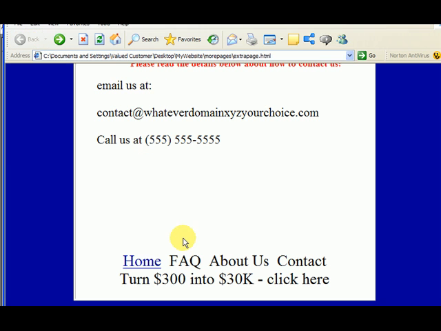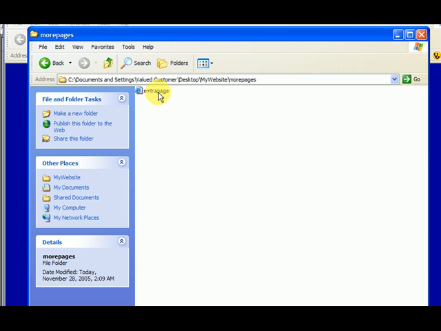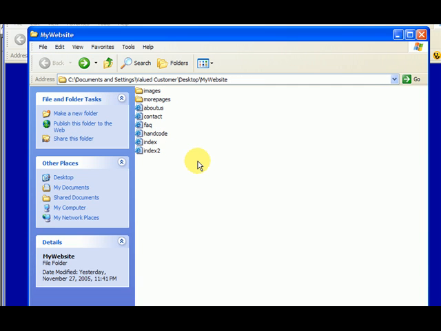It doesn't go anywhere. The reason we can't do that is that what we just told it to do, on the extra page where we clicked on a link, was to look in the same folder, which is the More Pages folder all the way over here. It said look for the file called index.html. There isn't one, so it said this page cannot be found. We actually wanted it to go up a level, but there is no way to code that. Well, there's kind of a way to code that.